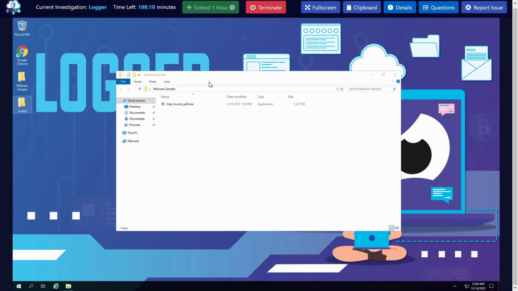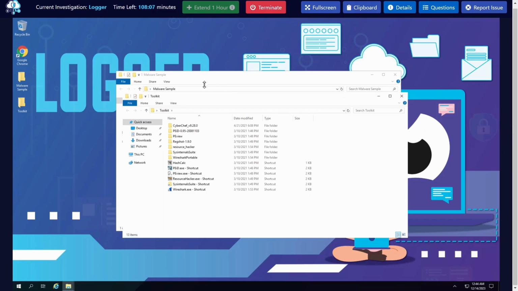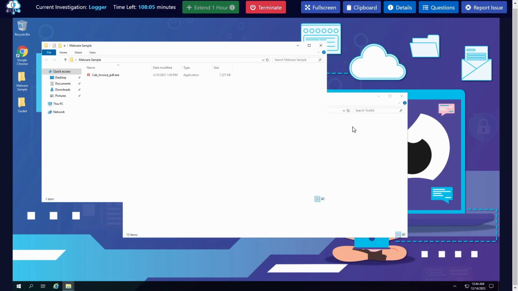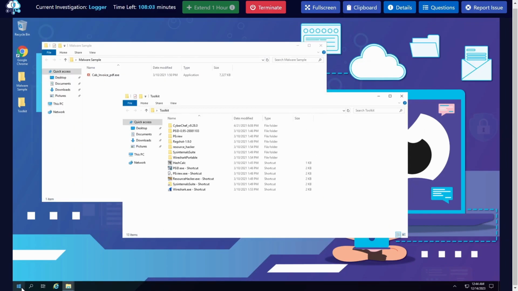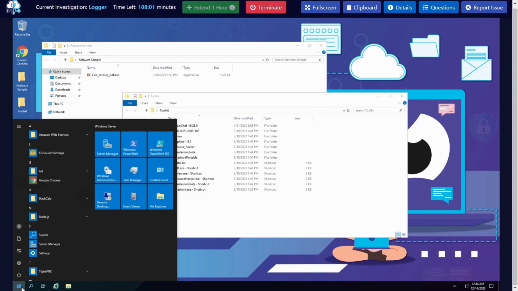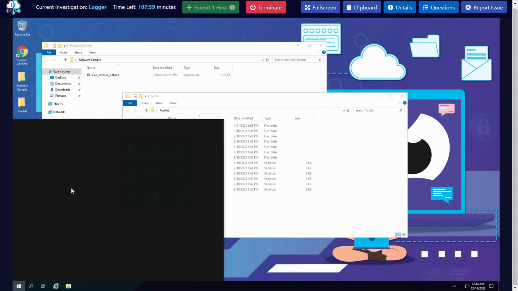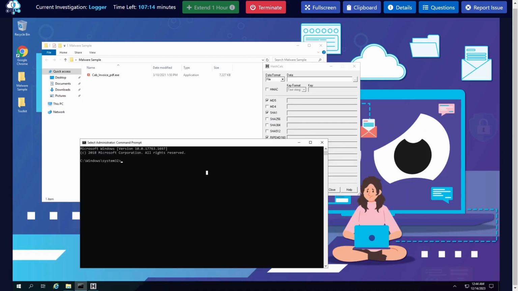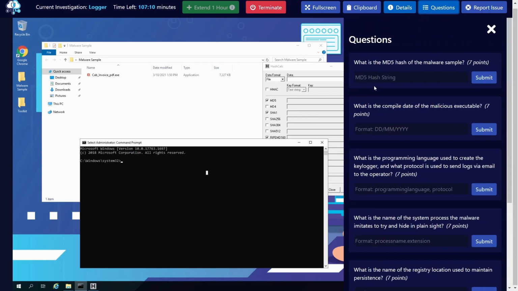To answer question number 1, which is asking for the MD5 hash of the malware sample, we have two choices here. Either way, we can get the answer a different way.